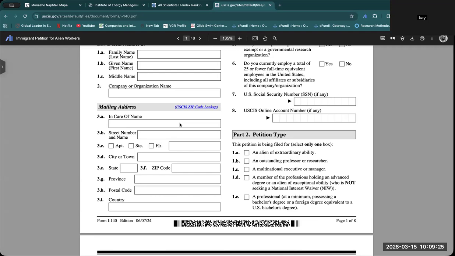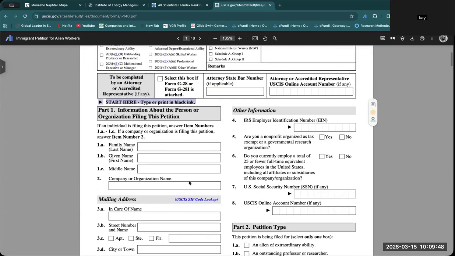If the address is registered to you, you do not put your name there. But if the address is not in your name, you put in care of the person who is registered at that address, or if you're using a third party address, that's what you do. Then you put your postal address.